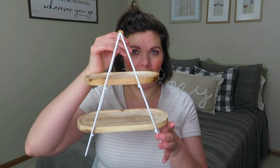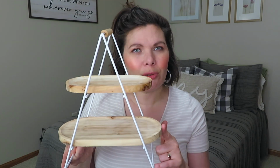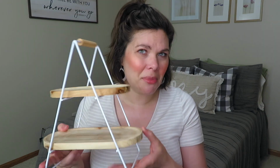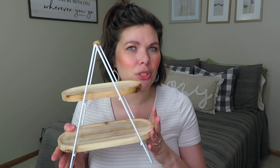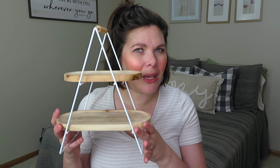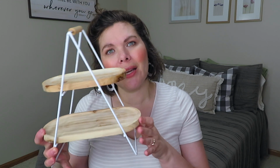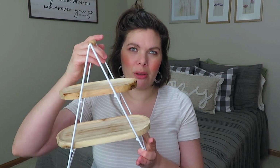So I have one more thing to share with you. I did get the new little Target tiered trays. I did pick up both of them, but I'm only using this one in this video. I'm thinking about using the other one in my 4th of July one. And then I'm going to decide if I actually want to keep them or not because they are a different shape. So I'm going to see how easy they are to decorate, or if I like to decorate them or not. But I just wanted to tell you the dimensions on this.